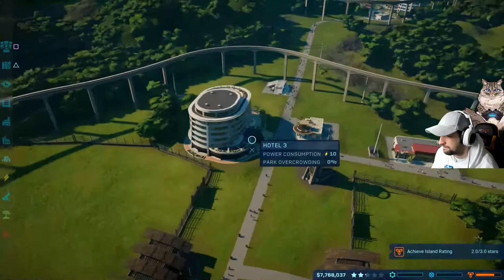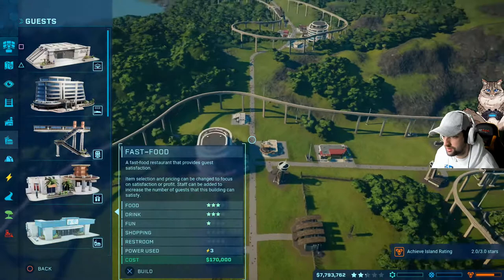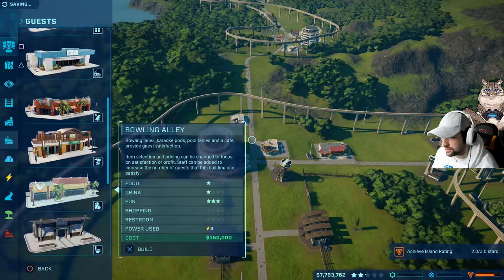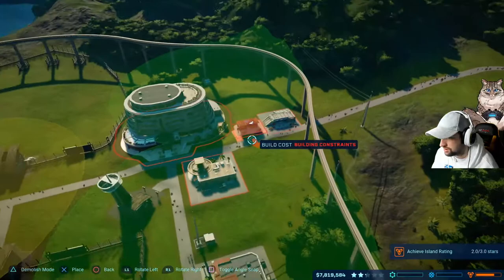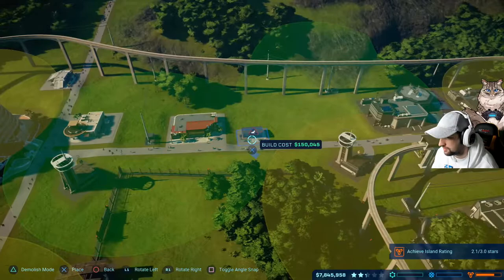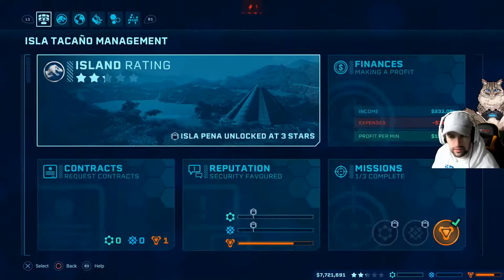Oh, I forgot. Imagine shelters, monorail, gift shop, fast food, toys, bowling alley. It's not new. Restrooms? I think restrooms are new. I don't think they had restrooms in the game to start with. No power. Yeah, I think my park was struggling for power last time.